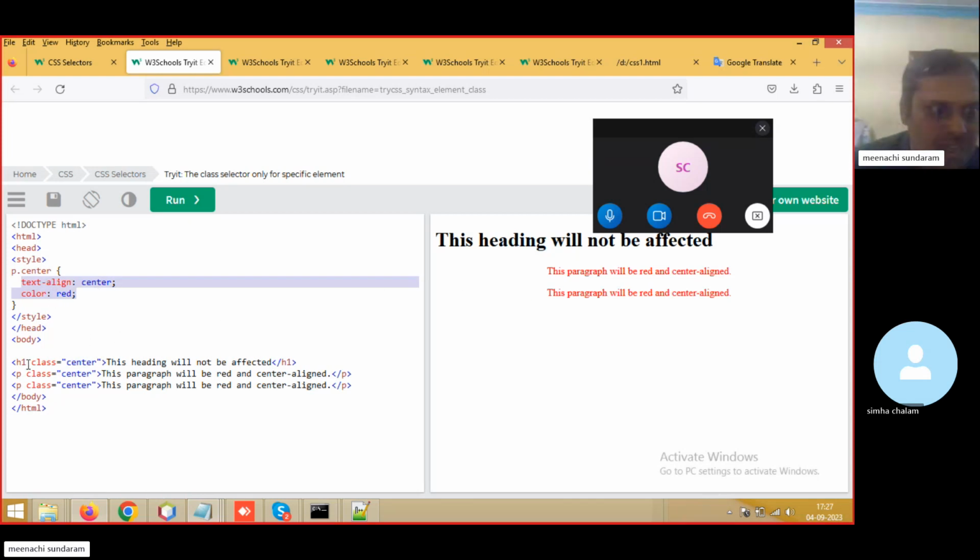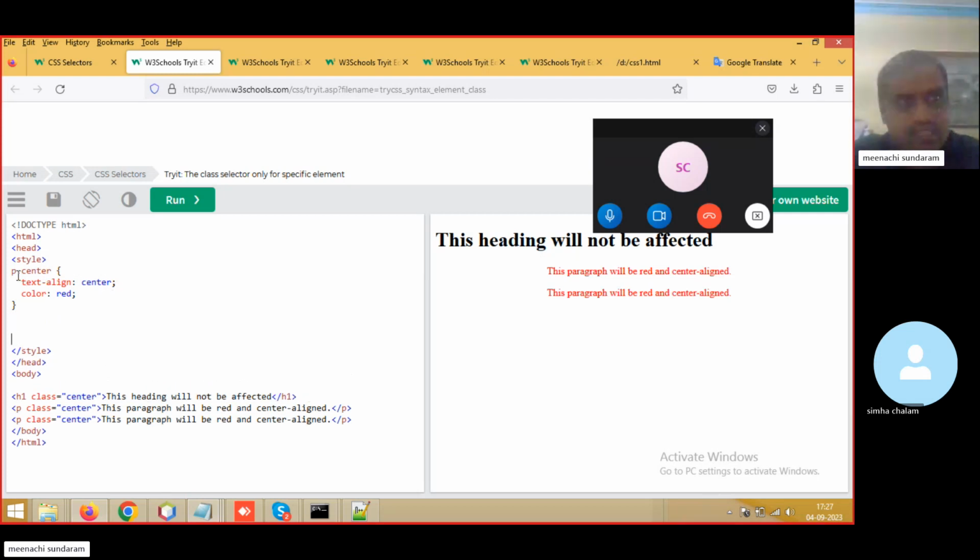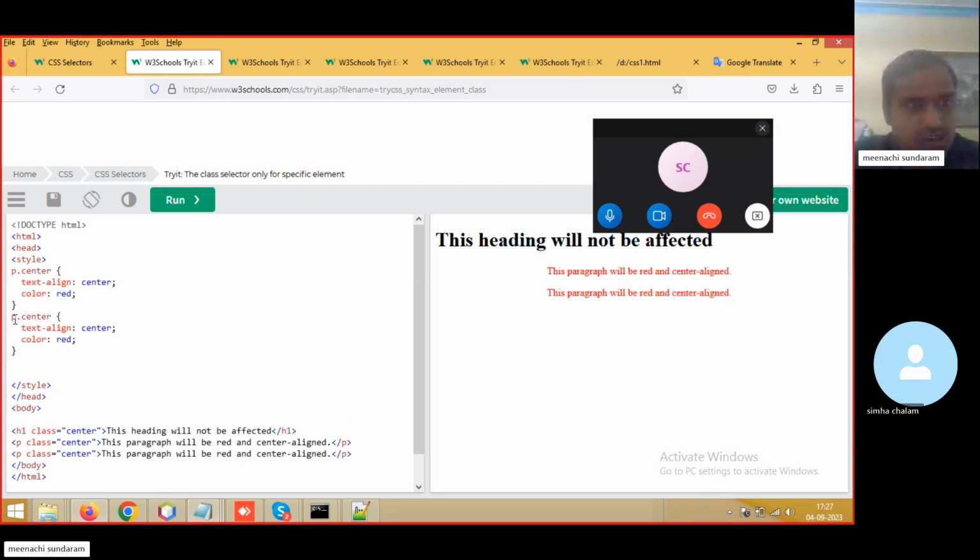But see here, H1 class is also having class equal to center, but it is not working. If any minor changes, we can use like H1 dot center also, text align center, but the color is maroon. Like that we can change.